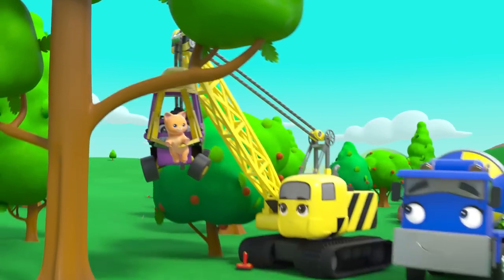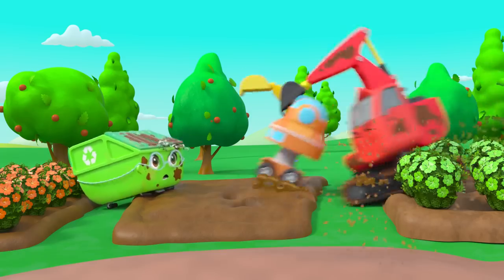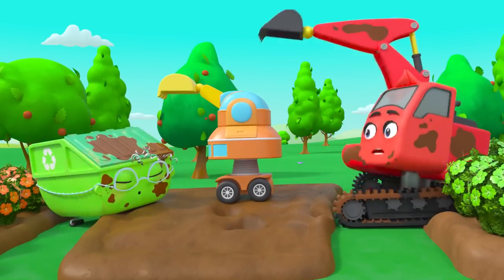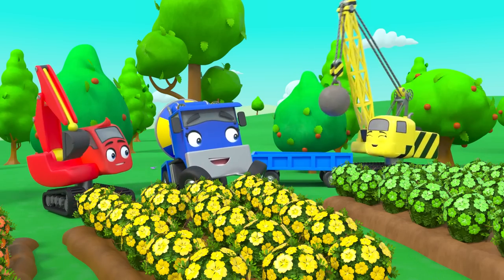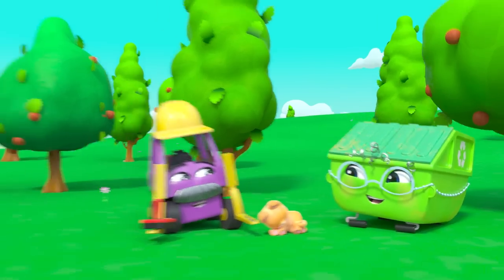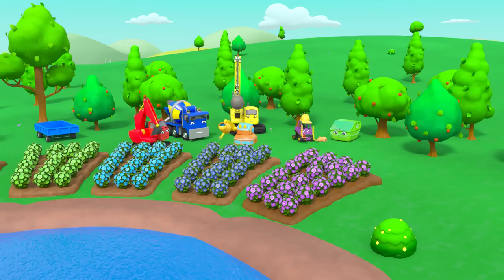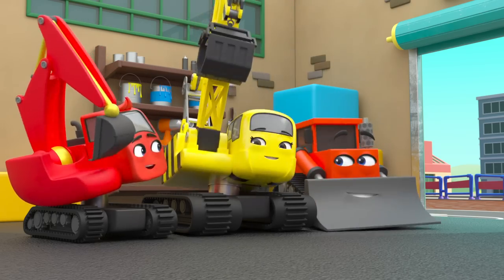Phew! Mr. Rubble has grabbed Kitten from the tree. Nice work, Daisy. And Digley managed to catch the robot. Phew! That was a close one. The crew have cleaned up all the mess and they planted all the flowers. Great teamwork, guys. They even found a new job for Robot Digger. Well done, everyone. It's another sunny day at Construction HQ.